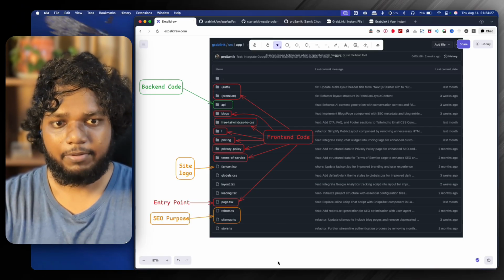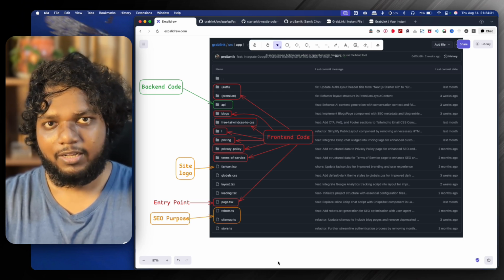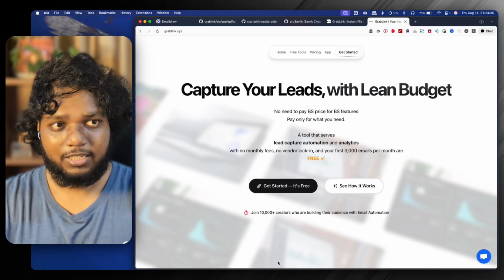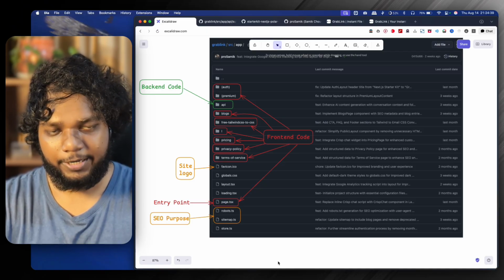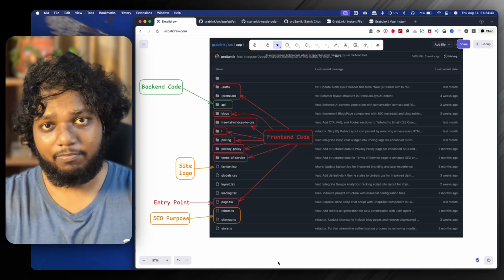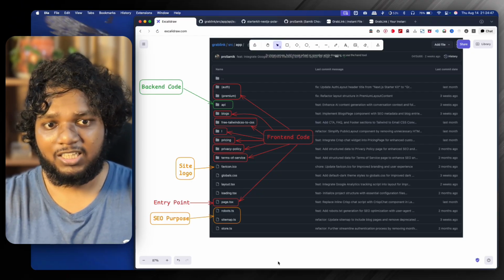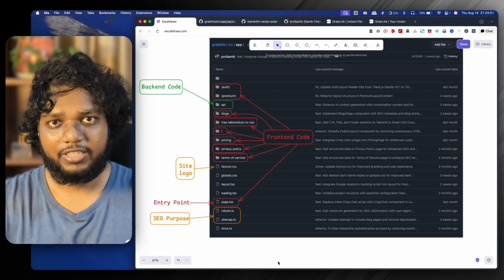So this is the landing page, and whatever code we have contained in the landing page, that is served here. Whatever code we have written in the page.tsx is served here directly. So I can see this is the entry point. And for the SEO, as I already told in yesterday's video, Next.js also gives you the flexibility to do the SEO, and you don't have to worry about how it is getting rendered.